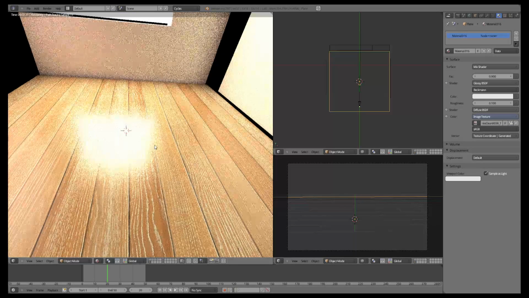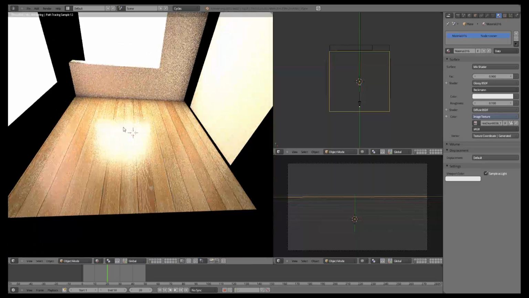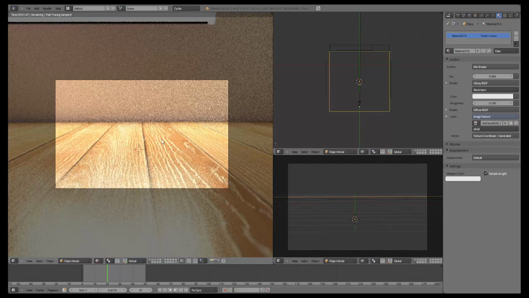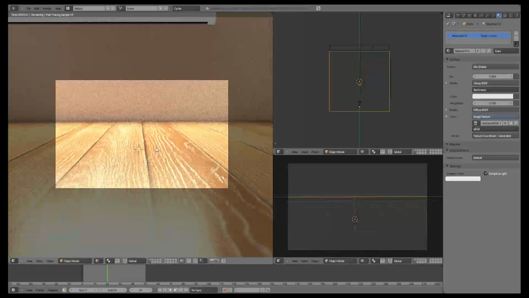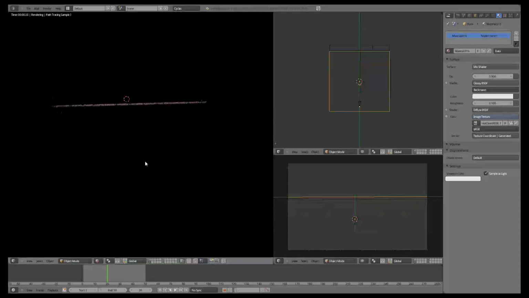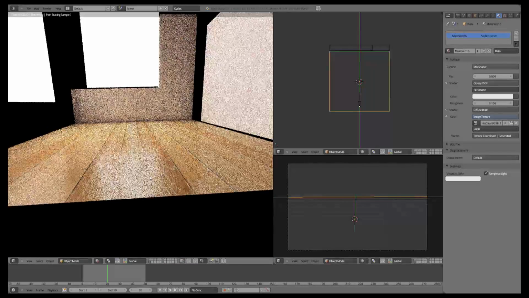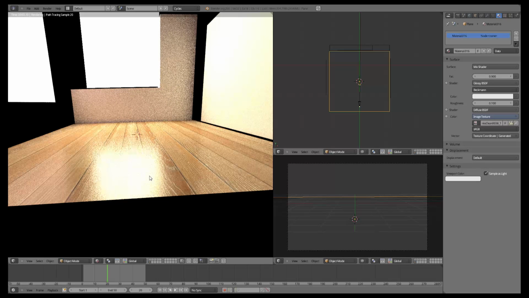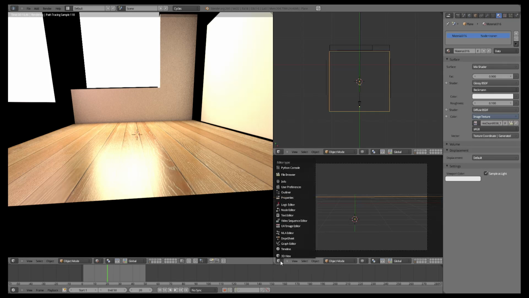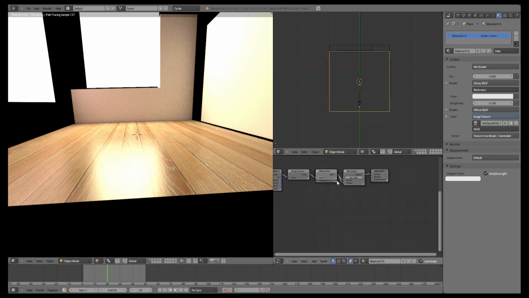However, you will notice here that the scaling of it is a little bit off. It's rather huge. If we had a donut sitting here, the donut would look really tiny in regards to these huge looking wooden floorboards there. So what we want to do is turn up the scaling of this image to make it look smaller, obviously. Now, normally in Blender, you've got the scaling options right underneath the image texture. That isn't so in Cycles. The way you change it in Cycles is by actually going to the node editor. Now, if I'm confusing you at this point, don't worry, it'll all make sense very shortly.